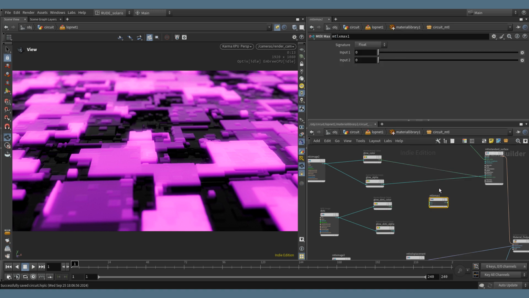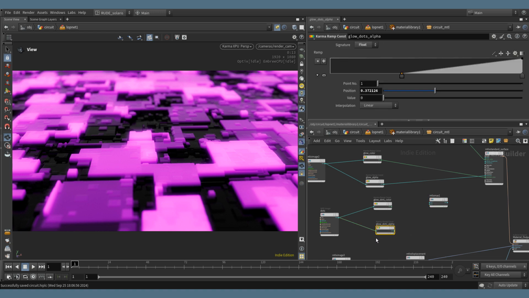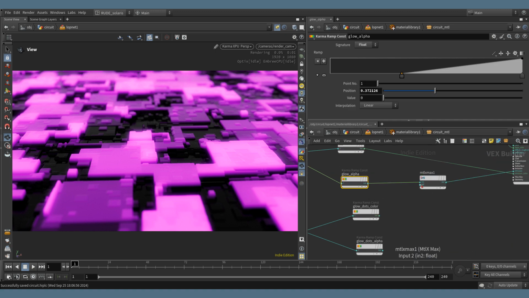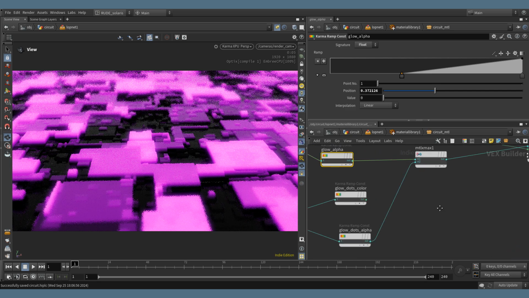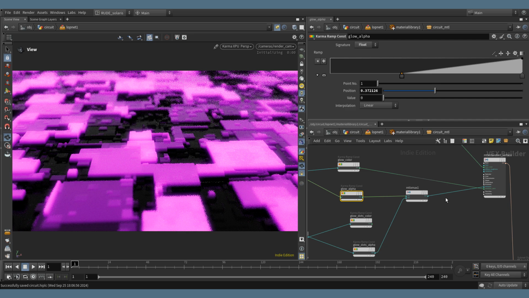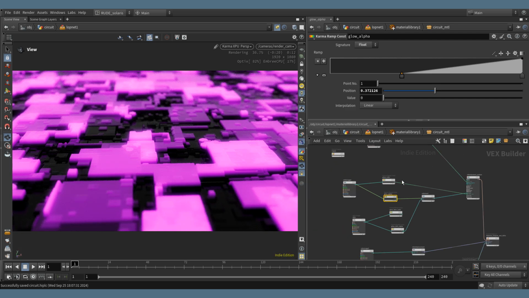And the reason why is because we need the values to be between 0 and 1. If you have a value of 1 from this map and a value of 1 from this map, it's just going to be the maximum of the two. So you won't get any values outside of 0 and 1, given that that's what you're actually providing. So this is the alpha, and then we need the alpha from here. So let's plug that in. And immediately we see a change. If you ever see this compile, usually it's best to wait for that compile to do what it needs before making another change.